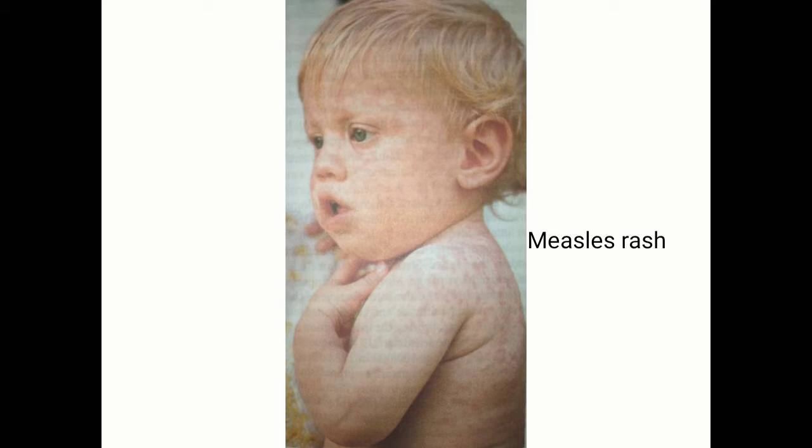The second phase is the prodromal illness, nothing but the secondary viremia stage, where the virus from the lymph nodes spreads to the bloodstream and to other organs. The Koplik spot, which is characteristic and pathognomonic of measles, occurs in this phase, but usually we miss this spot because it occurs 4 days prior to the rash. The rash is the clinical presentation which is pathognomonic for diagnosing measles infection.